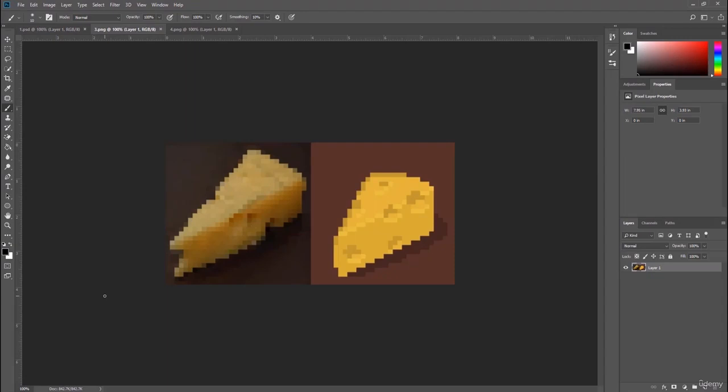Sometimes you may be tempted to use dark colors. This may be okay, but in some cases like this first image of cheese, it becomes very unappealing because of the darker color. So try to use light color like this second image, this second cheese image. That means try to use bright color in pixel art, and of course try to keep it simple.